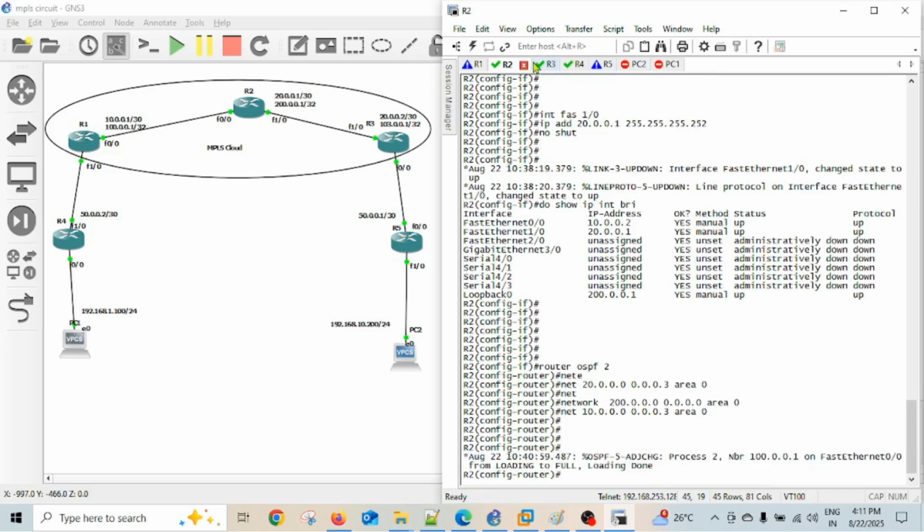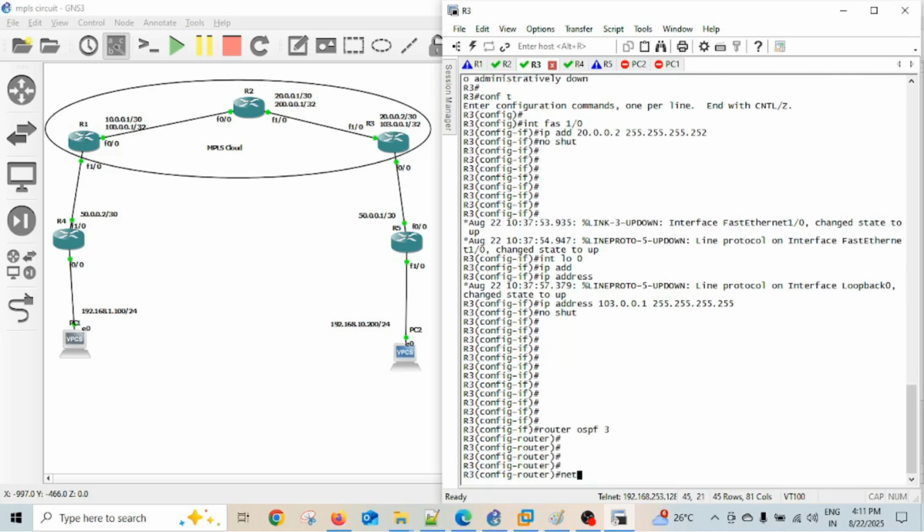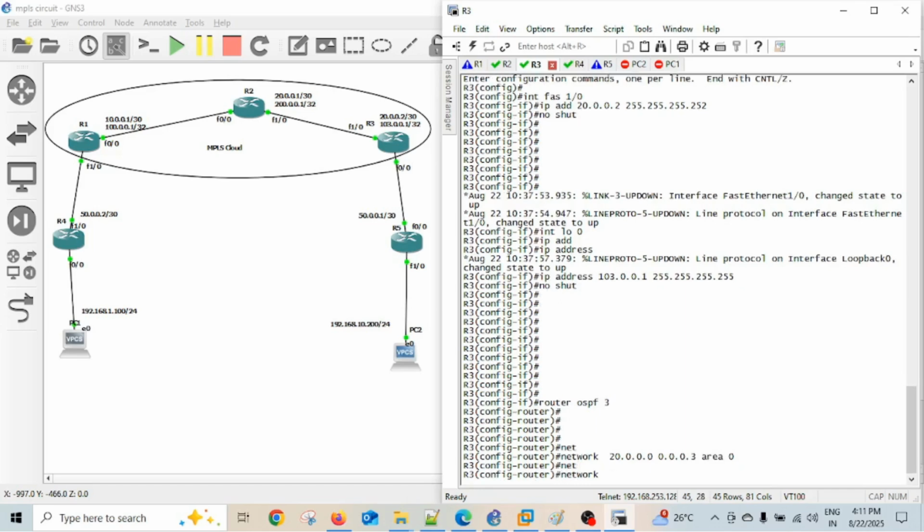Now go to router 3. Router OSPF 3 process ID, and network 20.0.0.0 wildcard mask 0.0.0.3 /30 area 0, and network 103 loopback also needs to be assigned to area 0.